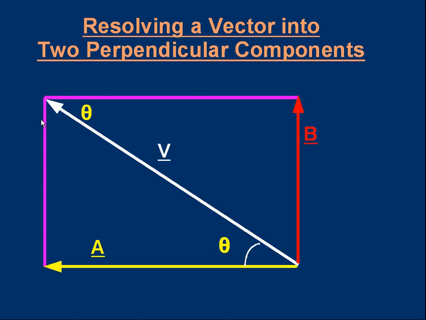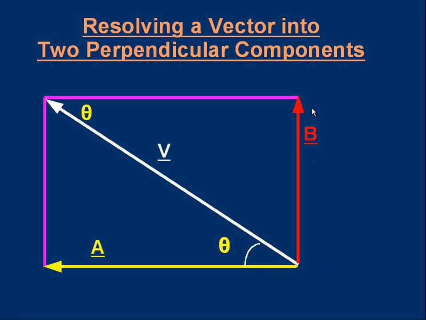And that parallelogram is the one I need to add vectors a and b. So working backwards, I can say that a and b are the components of v. They're the vectors which, when I add up, will give me v. We call a and b the components. You'll notice in this triangle, theta at the bottom is the same as theta at the top. That gives us a way to work out the magnitude of a and the magnitude of b.